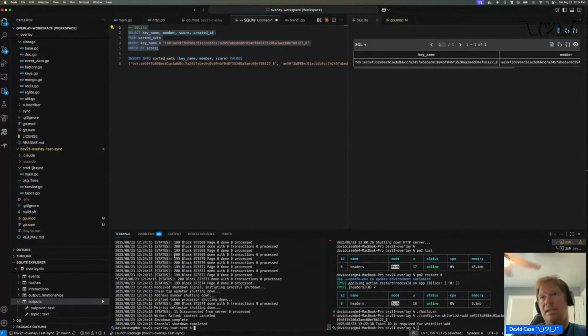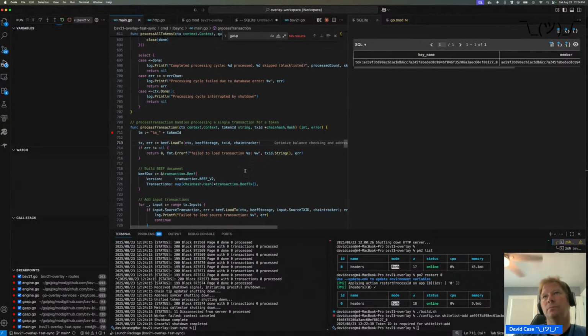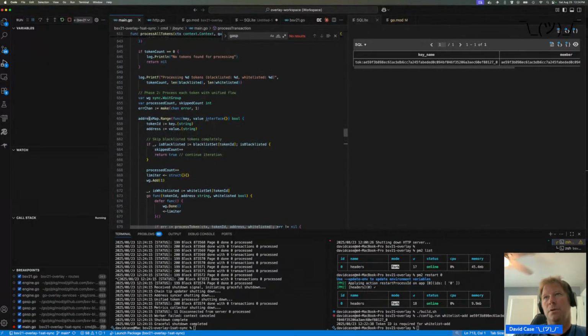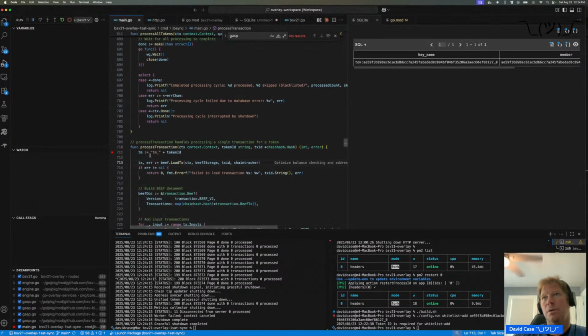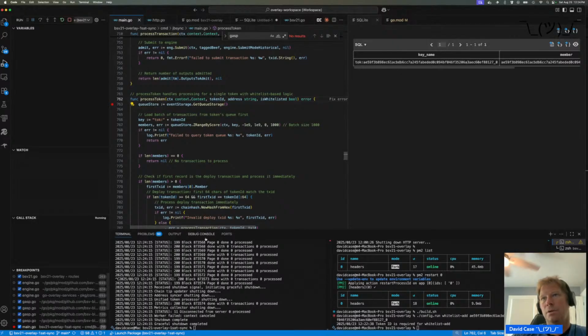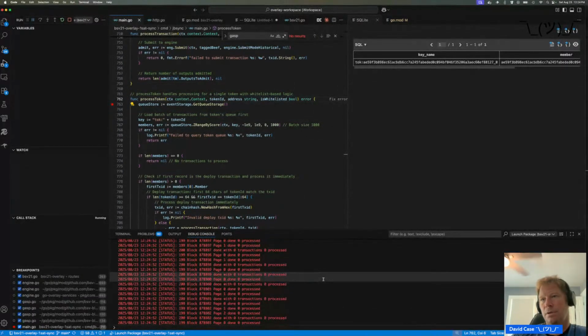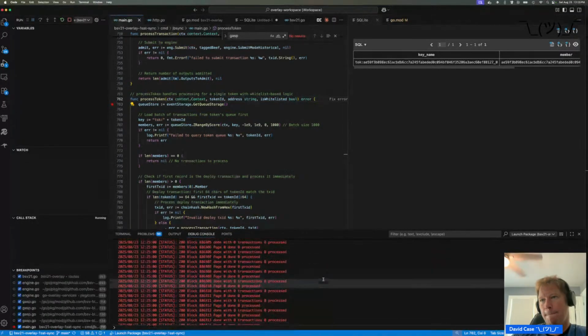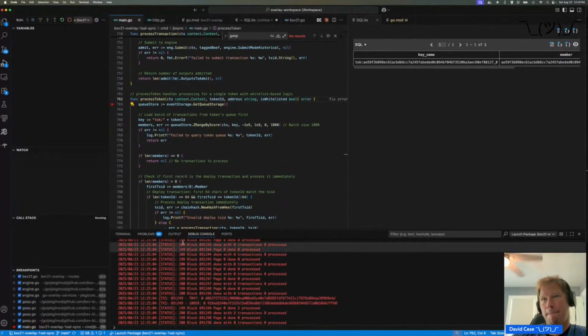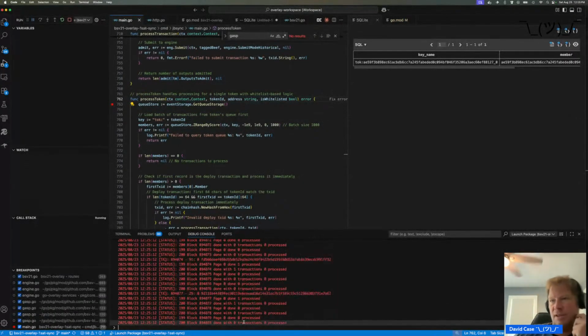Actually, I'm going to stop this where it is, and I'm going to debug it again. Maybe money doesn't start until 900,000. Oh no, I'm getting transactions.